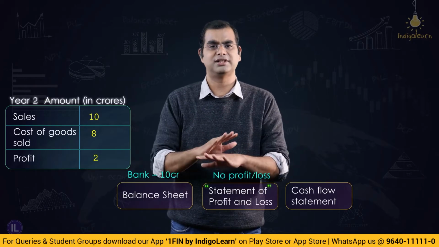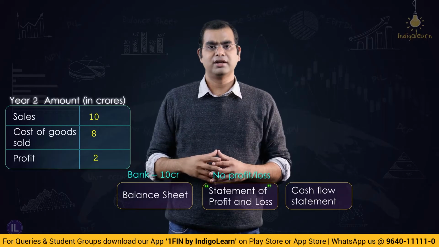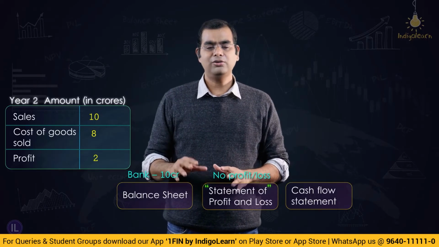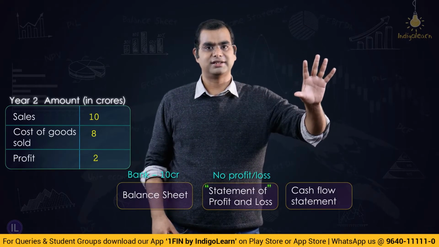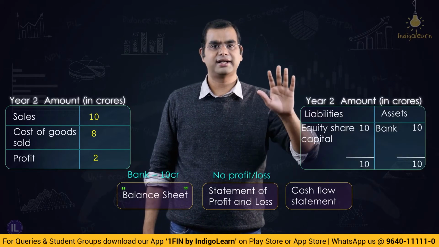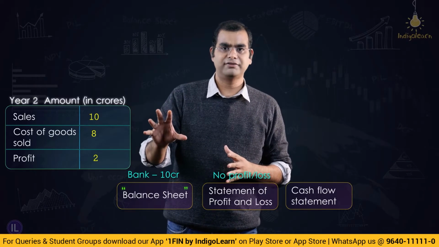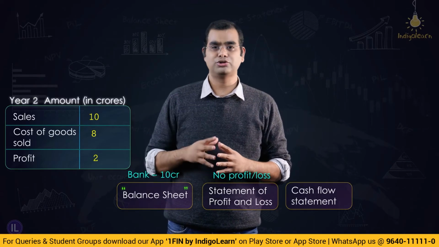Assume there is no tax, there is no income tax, assume no GST. We'll add all those complications later, right? So 2 crores is the profit. Now, bring back our balance sheet, what we discussed, the T form of balance sheet. You had 10 crores on the liability side, the equity share capital, and 10 crores in the cash balance. But what has happened? You purchased something for 8 and sold it for 10, you got 2 crores profit, right?